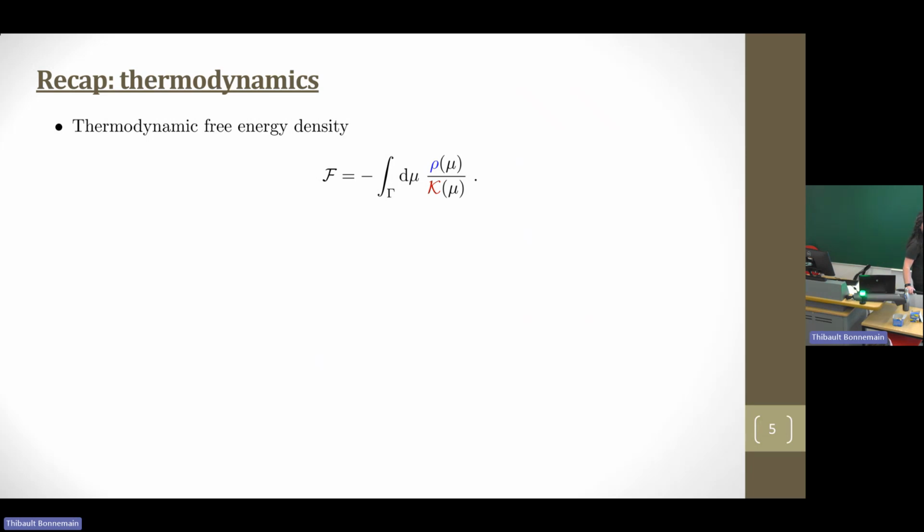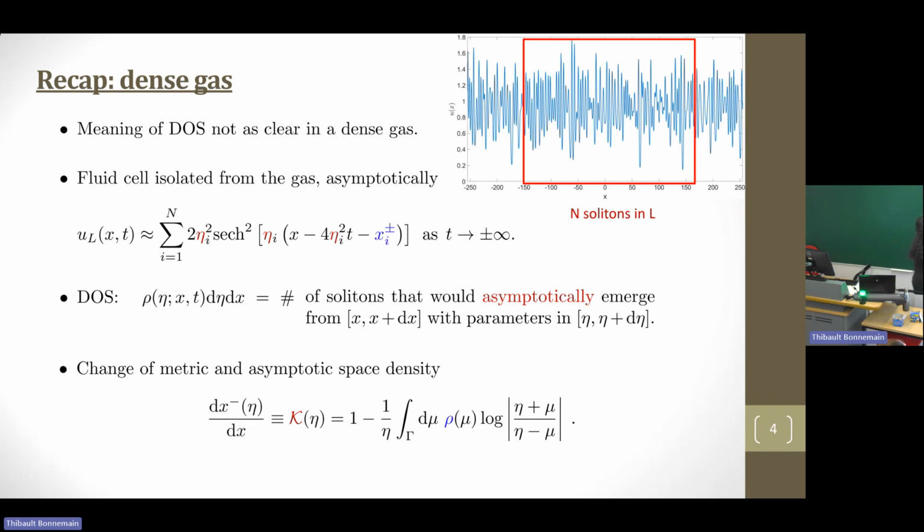In this sense, it works exactly as a free energy in statistical mechanics. So you can write the partition function for your soliton gas as Z equals exponential of minus n times f. In this case, f. And what is Z? Z is the number of n-soliton solutions that are compatible with the constraints that your solution must satisfy.